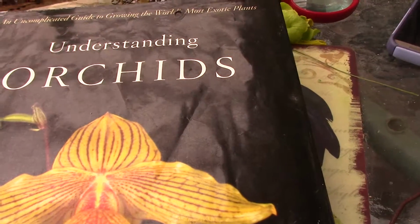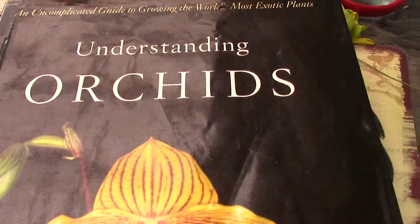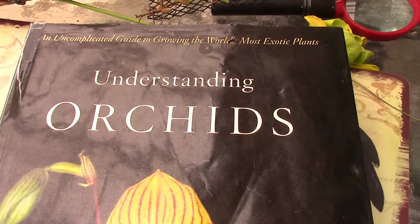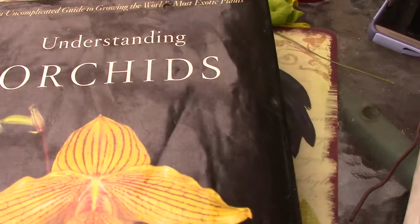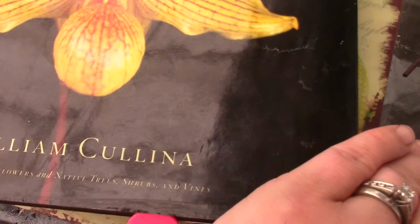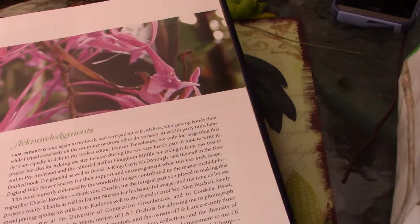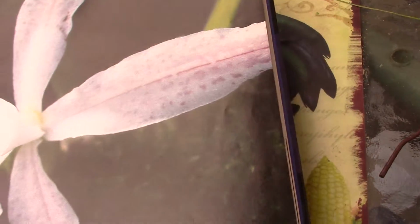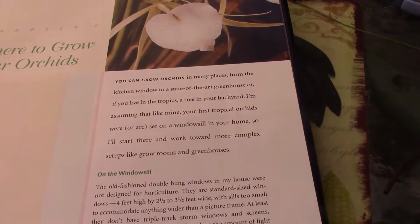Now, this one isn't cheap, but it is my all-in-one. This was my very first orchid book, and I love it. It's the Uncomplicated Guide to Growing the World's Most Exotic Plants and Understanding Orchids. This is by William Kalina, and it's actually cute. His wife's name was Melissa, which is my name. And, yeah, this one is everything.